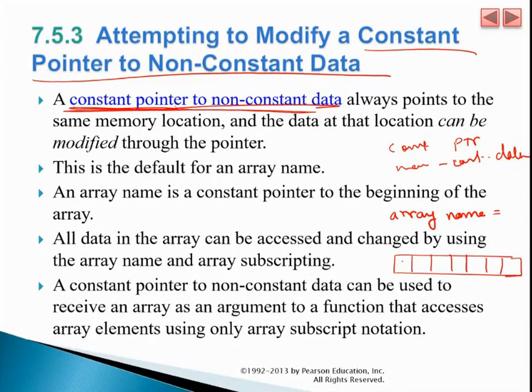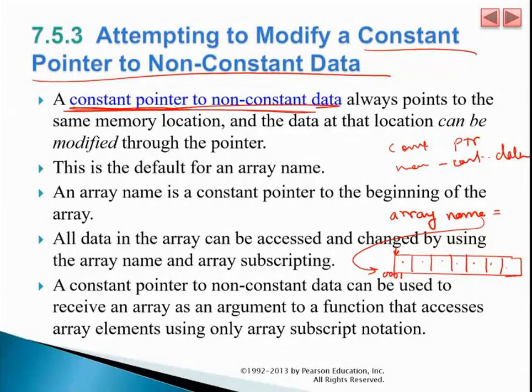Okay, so our array starts from a, right? So this particular location, suppose 0001, then array name, suppose a is the name of the array, then array name will actually be pointing to this location, and the function is not allowed to change that location. Okay, so this is the default setting. We can change the elements of the array which are stored, but you cannot change the array address that it is pointing to. Okay, it will always point to this location.